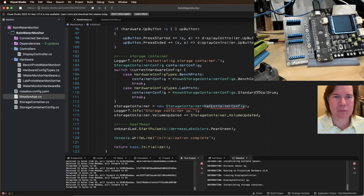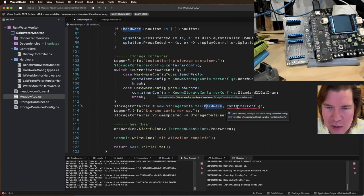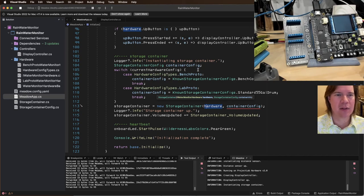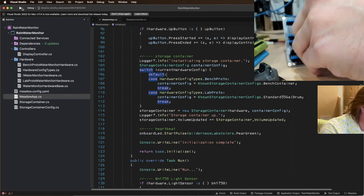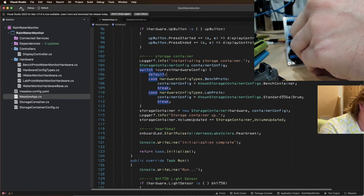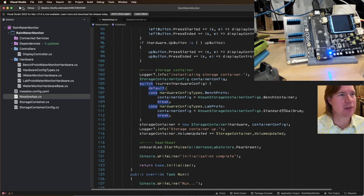Hardware. Right, storage container, hardware, container info, storage container config. Why is it not like that? Use of unassigned, oh yeah, because let's do default. There we go. All right. Should be much better now. And I really do need a try catch around this.